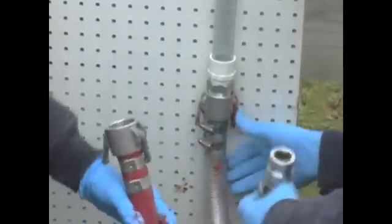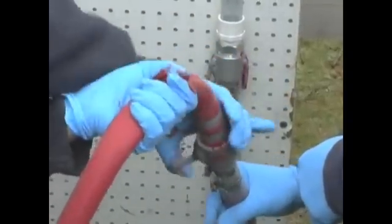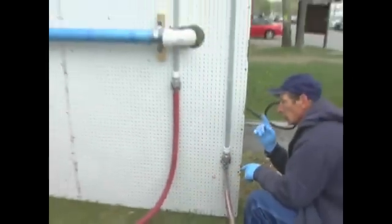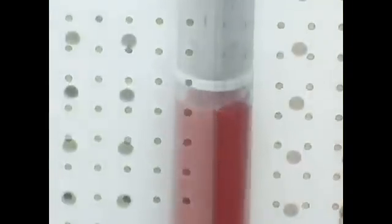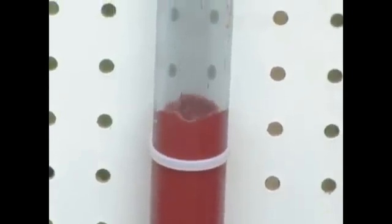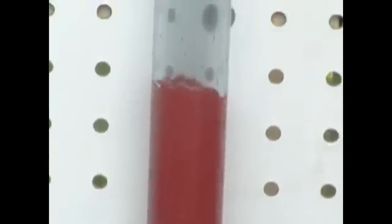This is a demonstration of the application of our red epoxy coating for potable water pipes, which meets NSF-61 standards for drinking water compatibility and is approved by the Massachusetts State Plumbing Board for all potable water delivery pipes. This epoxy can be used either on its own or with a liner. Here it is being introduced using a chute tube to deliver a carefully measured amount of epoxy based on the size and length of the pipe to be coated.